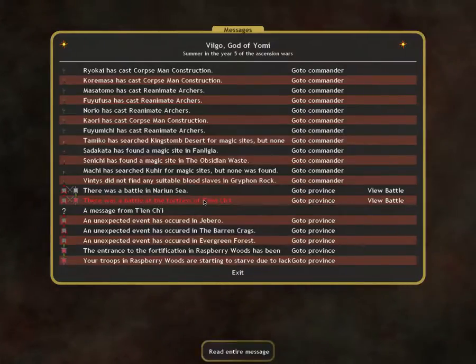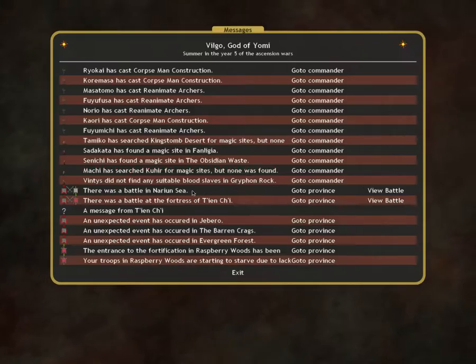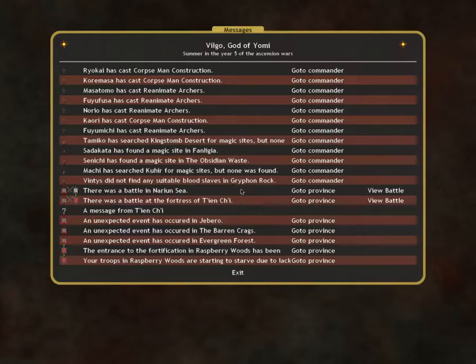Alright. There we go. That was a long battle. I lose both my Hanyas and 6 generals as well. The number of wounds coming out of that is probably pretty big as well. Find a couple sites, a deep crevasse, and a standing stones.